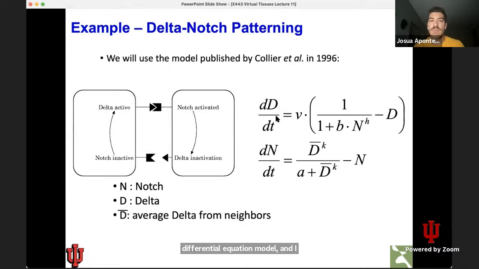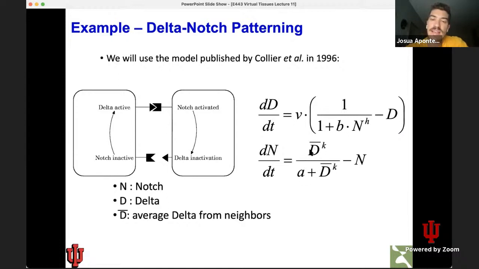I'm not going to go over the full details of the model, but the idea here is that you have an activation of notch that is dependent on the average delta of the cell's neighbors. So this delta bar refers to the delta signal that is transmitted to the cell by its neighbors.